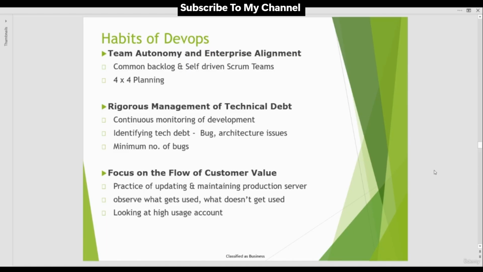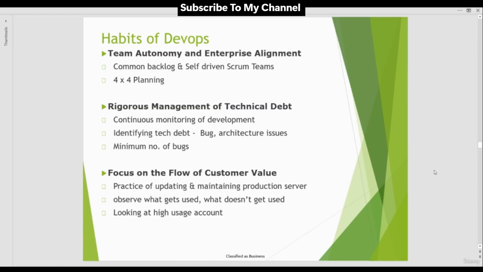To identify that, we need to have more reviews, peer reviews. We should have static code analysis integrated to identify the technical debt. We have to focus on getting the minimum number of bugs so that we actually improve on the quality and reduce our technical debt.